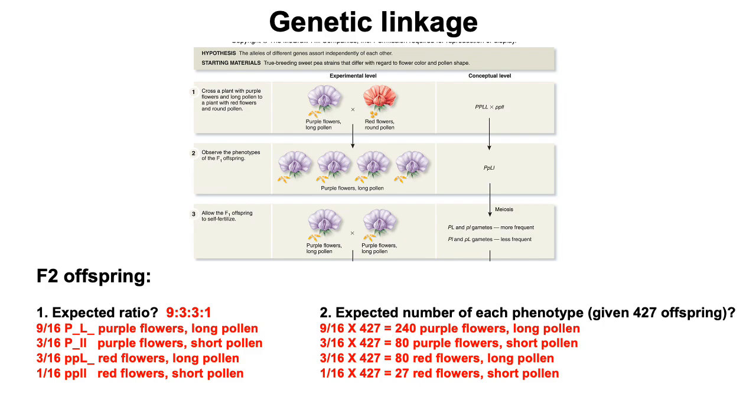So we do the experiment, and then we look at whether or not the data actually support this hypothesis of 9:3:3:1, or unlinked genes in this case, right? Genes on separate chromosomes. This is what we would expect. So do the data that are actually collected support this hypothesis of independent assortment, or genes that are not linked, or in other words, genes on different chromosomes? Well, let's look at the data that was collected and see if we can answer that question.